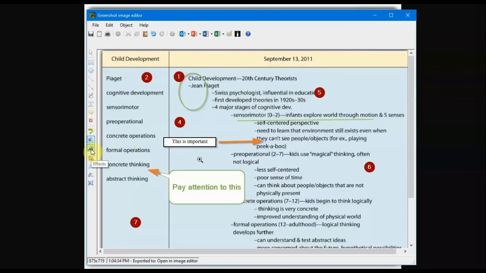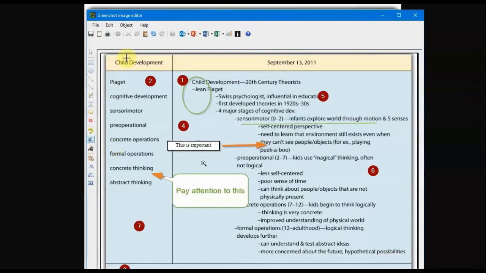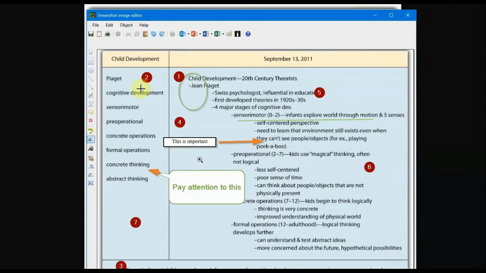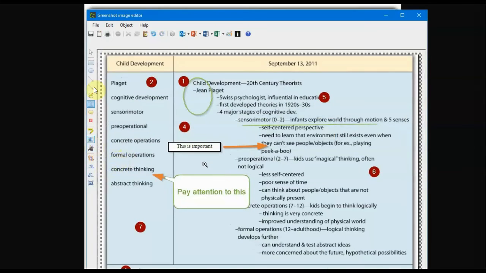The magic hat icon adds effects to the image as a whole. You can simply add a border all the way around the picture. Black is the only color and you can't change the thickness. It's either border or no border. Drop shadow creates a shadow effect so that it will look like it's standing out from the page when you paste it onto another page.